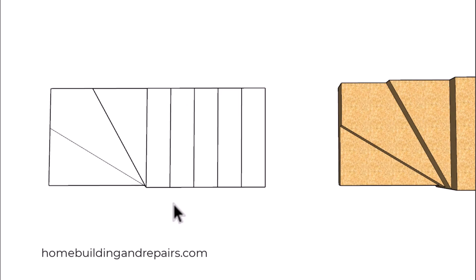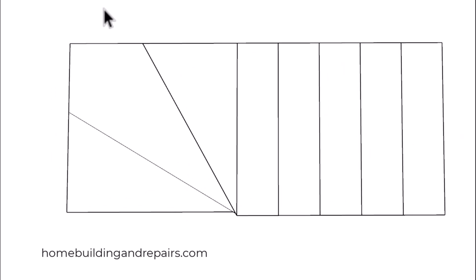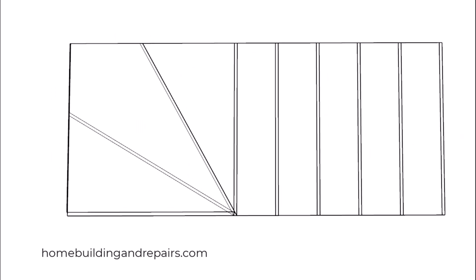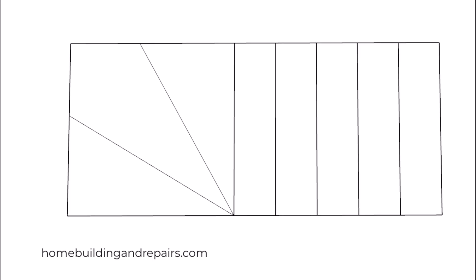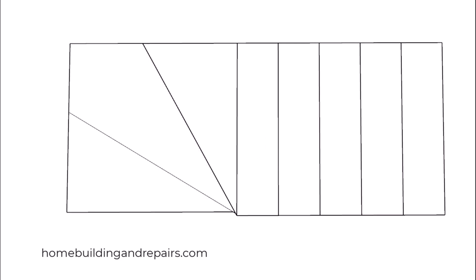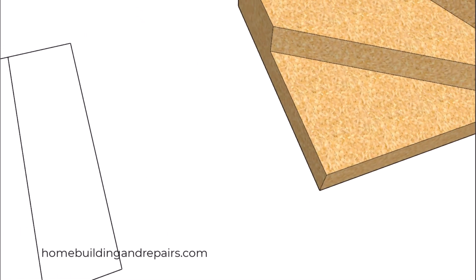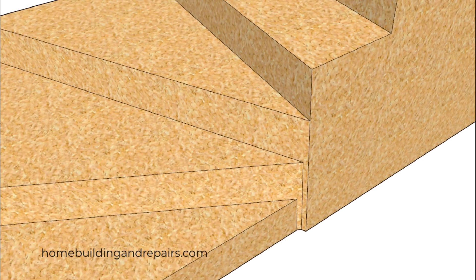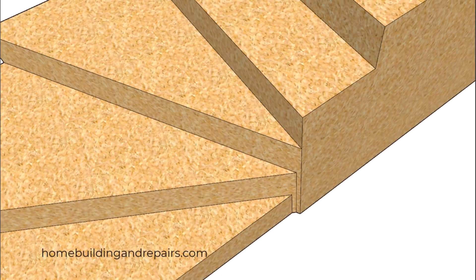Let's zoom in here. I'm going to overlay the other layout design. The other one is this one here from the previous example, and this would be the new one where we moved everything back one inch to allow for our nosing. You can see here where our risers aren't going to be lining up with the center point. However, the treads with the nosings will. The secret here is just to simply move everything back the length of the nosing.